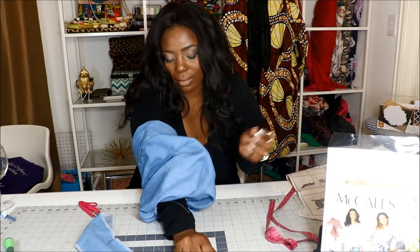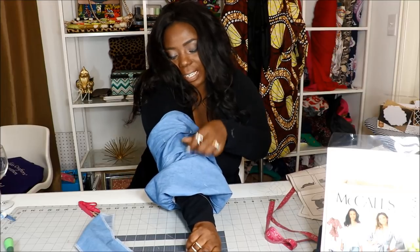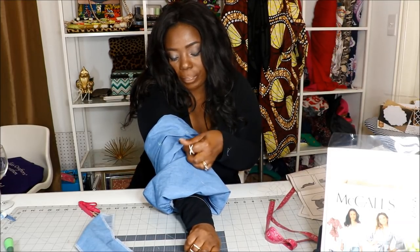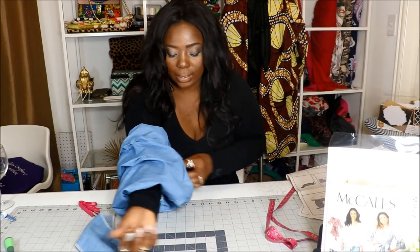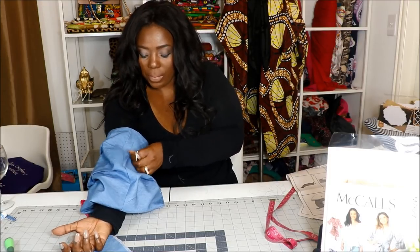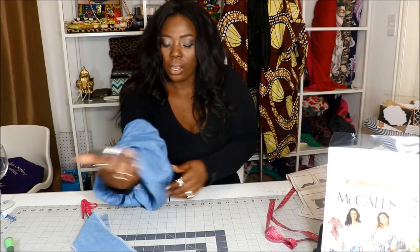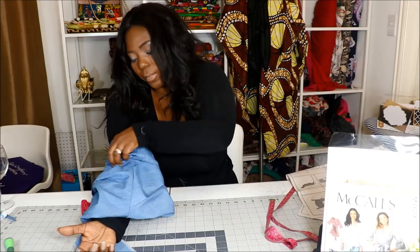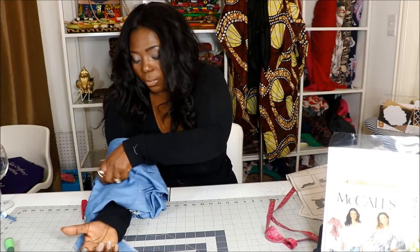And then you can kind of rough it up. As you can see, the pleats are still nice and straight with the light press that I gave it. But if I didn't give it a press, this is what it would look like. Okay, so remember I told you I gave it a light press for the front portion, just right over here. But for the inside, I didn't give it a press because I still wanted it to have sort of that feel and just fold it when I feel I want it folded.